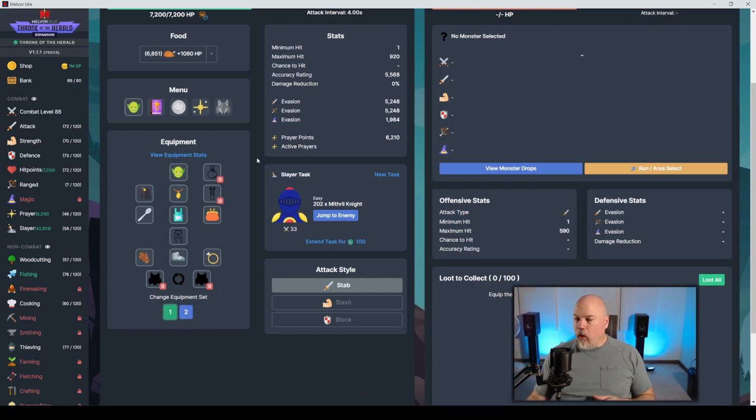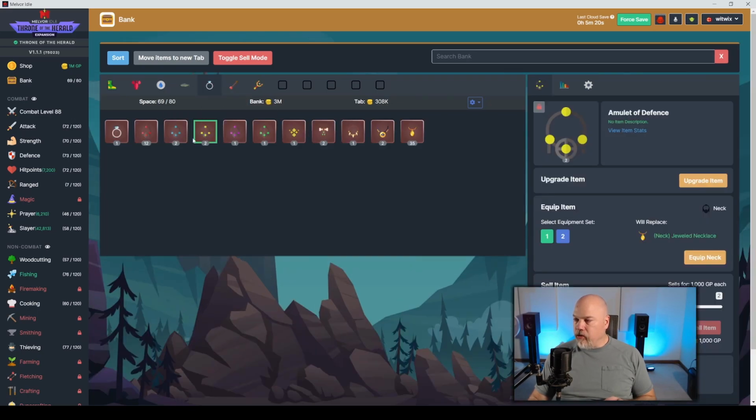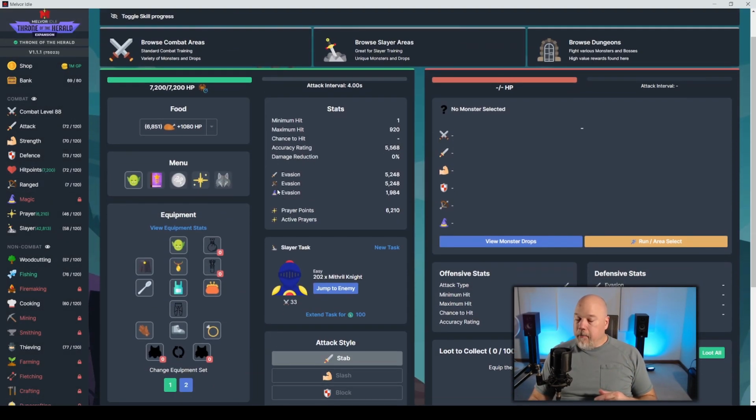I just farmed out the whole thing, which reminds me I could probably go in and sell these if I wanted. I got 2 of these other ones. But I now have 2 of these, so whenever I'm ready to upgrade to the Fury of the Elemental Zodiacs, I've already got 2 of these. I don't have to worry about them. That grind is done. Not the whole amulet, but just that one portion of it.